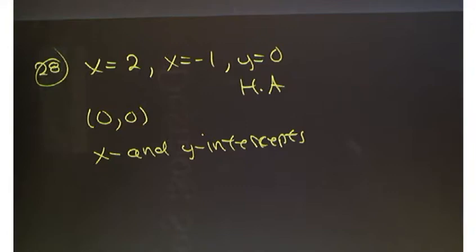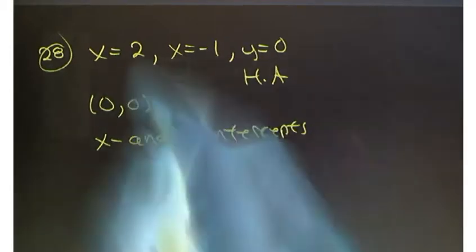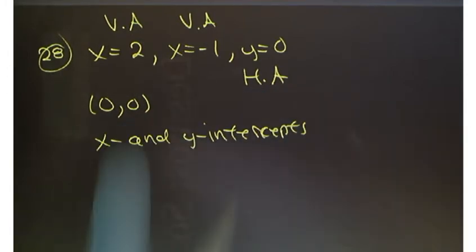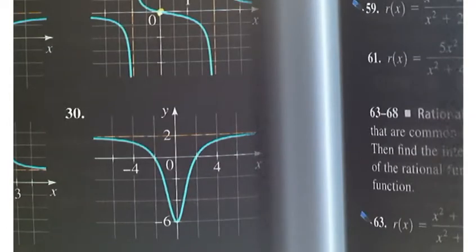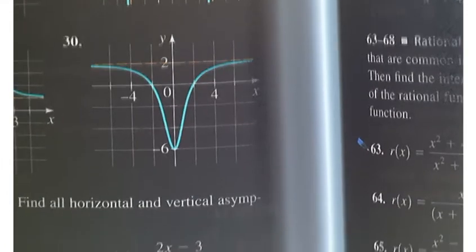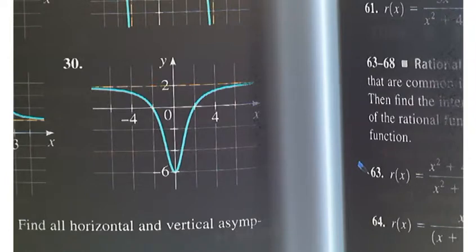Let's do a follow-up with that one. Are we okay with our conclusions on this one? These are your vertical asymptotes, and that's your horizontal asymptote, and then that's your x and y intercepts. Try likewise with problem number 30. So again, see if you can find the asymptotes and the intercepts. They may or may not be plural. It's just another graph.